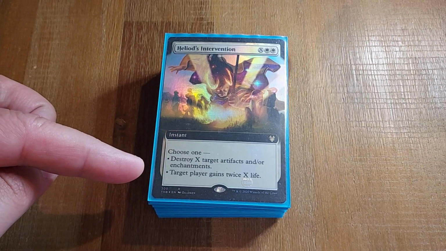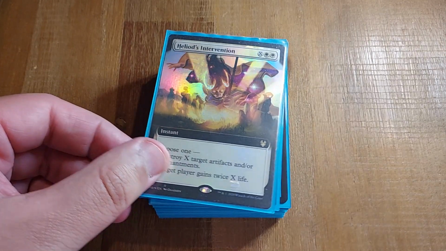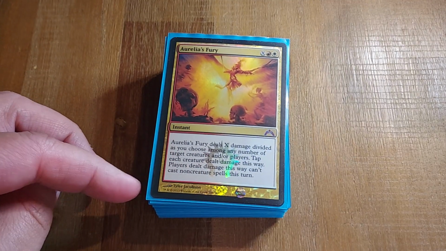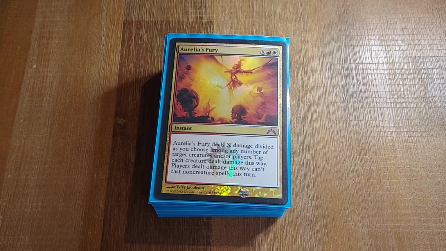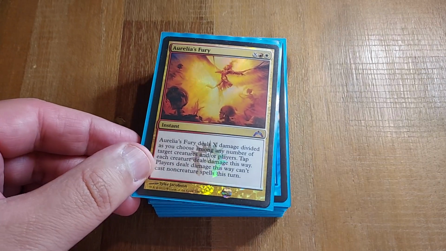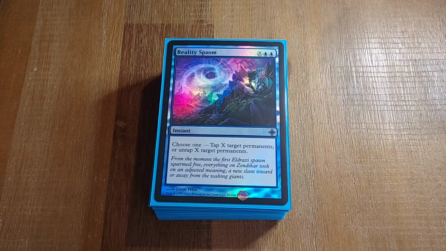Of course, the Hinata effect on the second ability, it doesn't do anything. You're gonna have to pay that the hard way. Aurelia's Fury is a neat card, right? For red and a white with Hinata on board, of course. You're pretty much gonna silence all your opponents, right? And then you combo off, and I guess you could flush away all their dorks or their 1/1s as an added bonus. But yeah, another card that's kind of like Silence is Reality Spasm for blue.